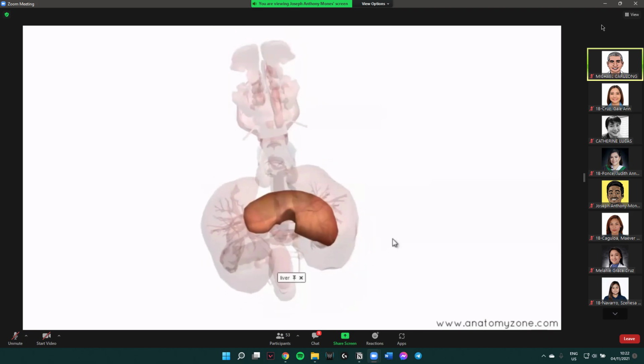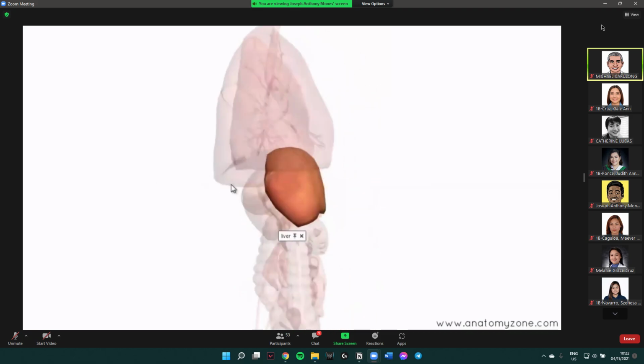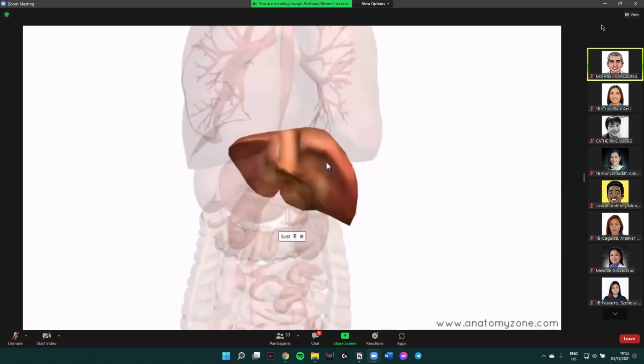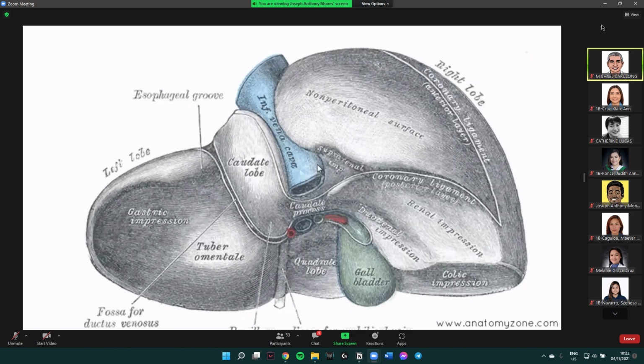So just coming back to this 3D model, we're looking at an anterior view here. We're going to rotate it around to the back, and we'll look at a diagram of the posterior and inferior surfaces of the liver. We're looking at the inferior and posterior surface of the liver, and you can see the coronary ligament here. This is a reflection of peritoneum which attaches the inferior surface of the diaphragm to the liver. You can see the coronary ligament running round, and at the bottom you can see this lower part of the coronary ligament, which you can see on the posterior surface.